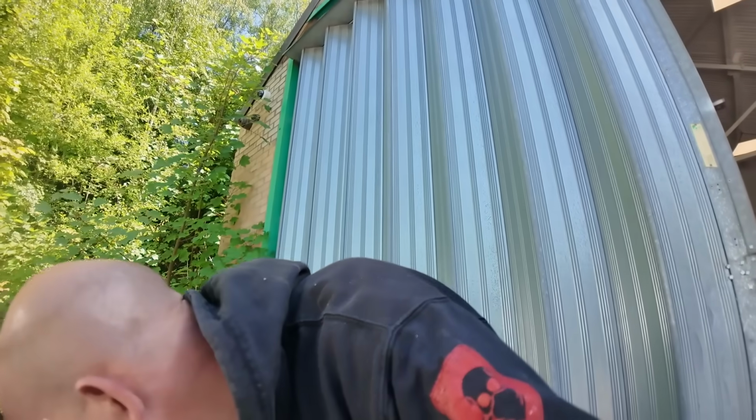So apparently what people use is brick cleaner. Hang on, I've got it somewhere. Some brick and patio cleaner from our local builder's yard. Apparently this is the stuff to use because it gets rid of all the limescale and cement and stuff like that. So similar stuff. So I'm going to dilute this. It says 2 to 1. So I'm going to mix it up first, 2 to 1, and I'm going to pour it in there and let it soak.